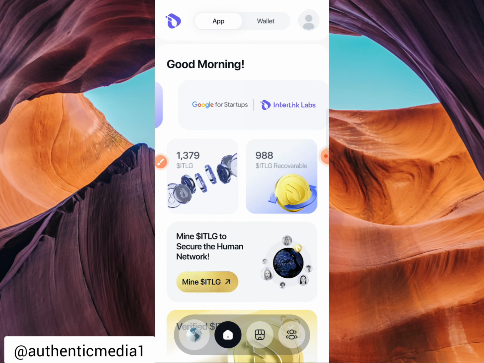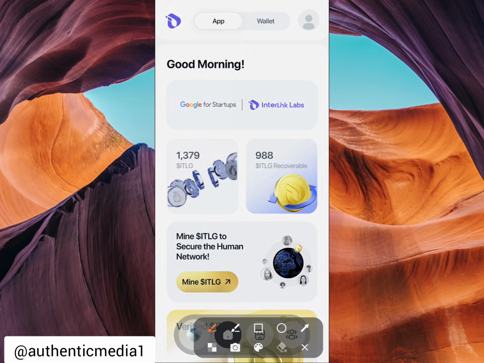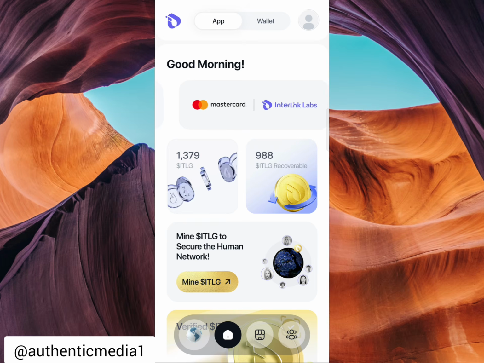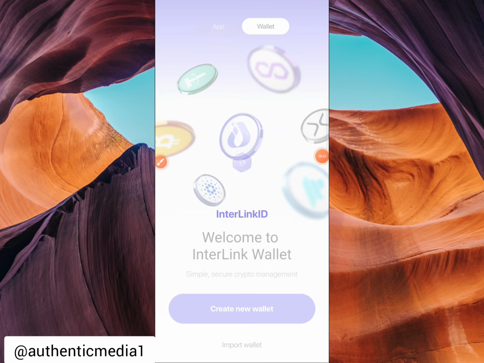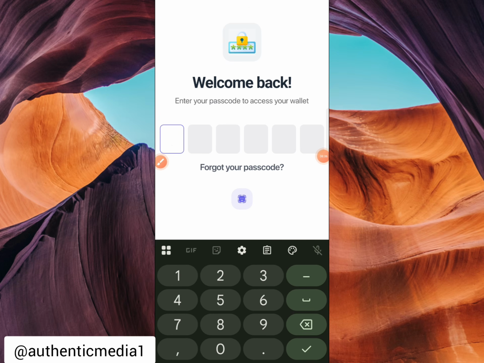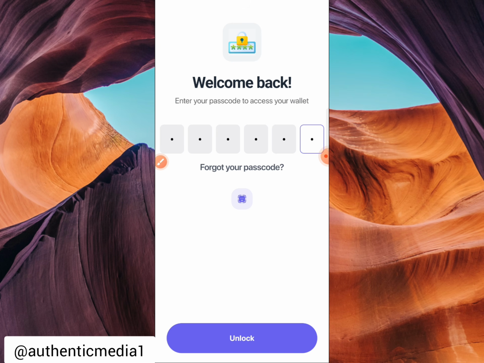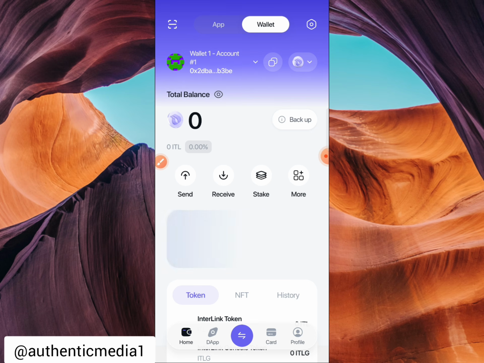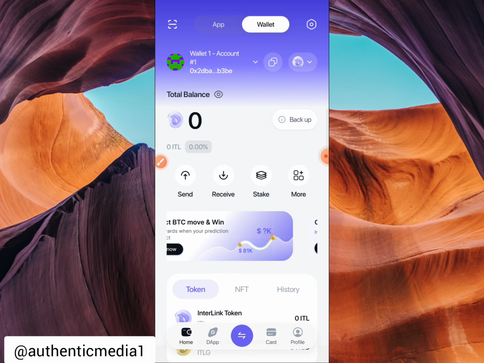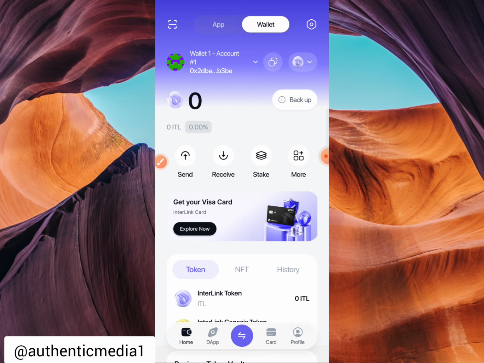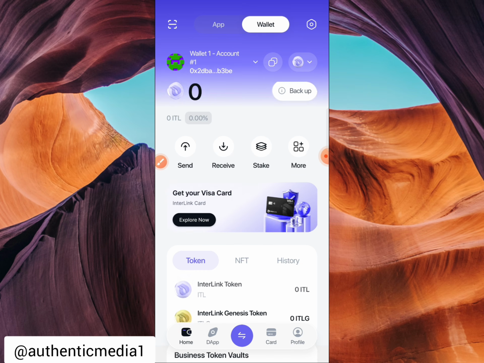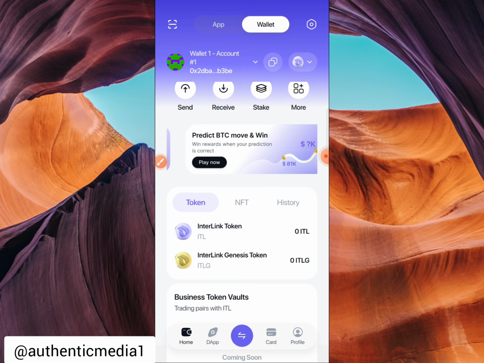And after that, you can come right here and create your InterLink wallet. So you just have to toggle over to wallet right here and create your wallet. So that is for those of you guys that have not created wallet. Automatically I've already created my wallet. That's why it's showing me to enter. So that is just basically that, and I will unlock it. So this is how the InterLink wallet looks like. Okay, I don't have anything right here. But this is how it looks like. This is where your migration will be going to. You can see send, receive, stake and more.